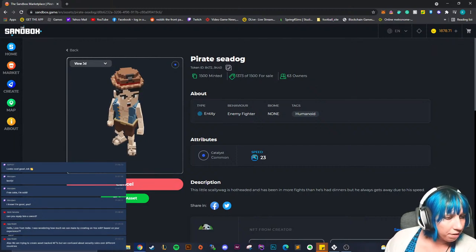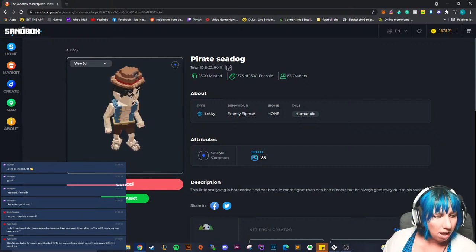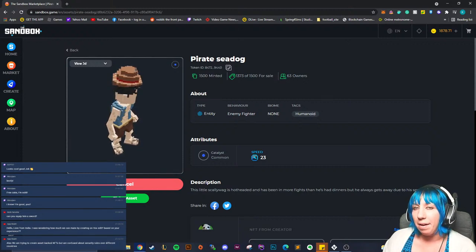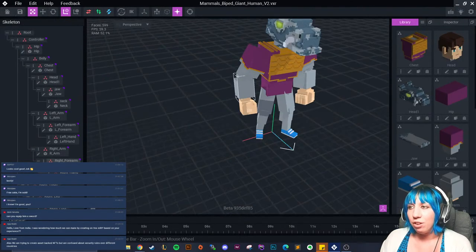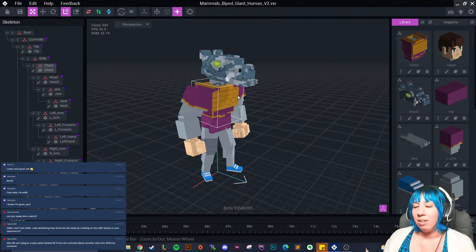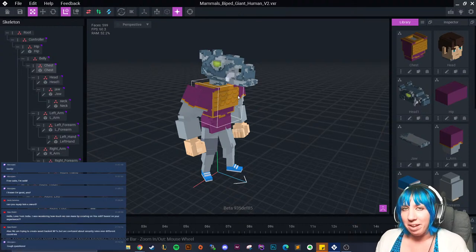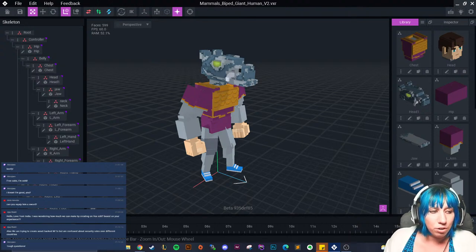Also, we are trying to create asset-backed NFTs, but are confused about security rules over different countries. I don't think I'd be able to answer that. I'm not 100% sure what you're asking or how to answer that. You've got to remember, I mainly make content based on it. Tough question. Yeah, it is a tough question. I'm not too sure.